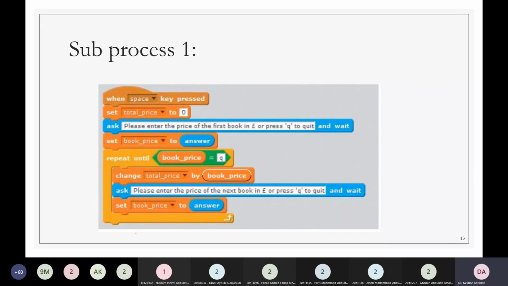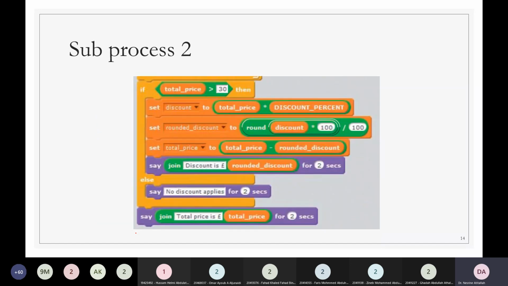This is subprocess number 1: how to ask the user to input the price of his books and calculate at the same time the total price. And this is subprocess 2: I will decide if he has the loyalty to get a discount or not. So this is the whole program.